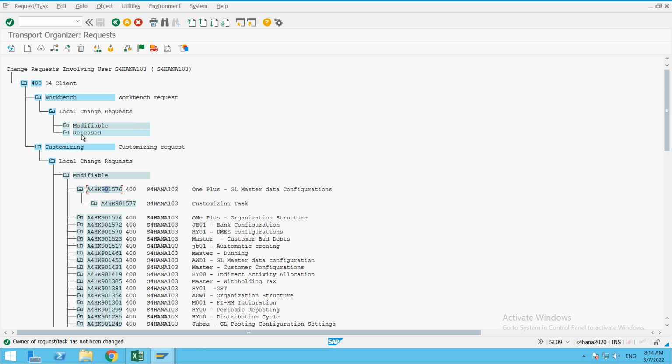If you release transport request number 2 and transport request number 1 later, then the changes will get overwritten, and whatever corrections you made may get corrupted. So while releasing the changes, remember the sequence: TR1, TR2, TR3. We have to give the same list to the basis consultant also.